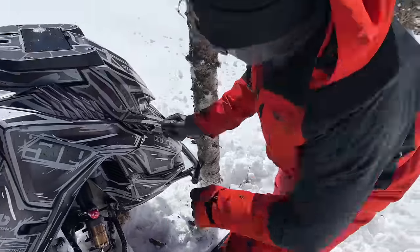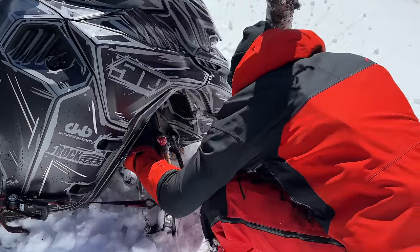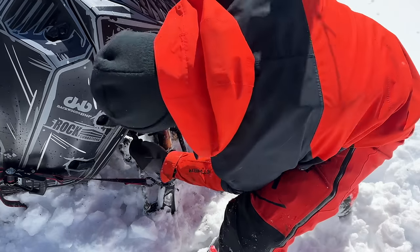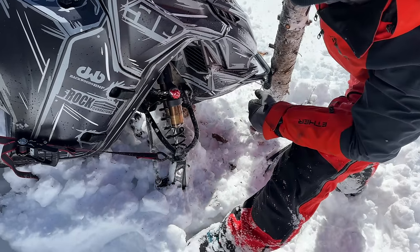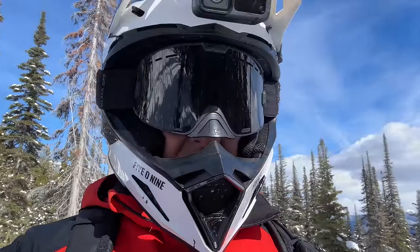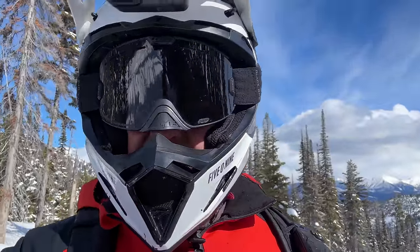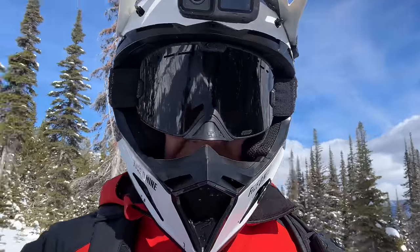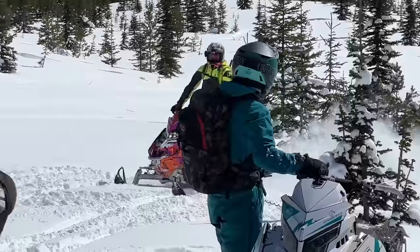Getting closer. Yeah, it's touching just barely. But I don't know. I think as long as it only hits the coil and the coil doesn't hit the body, it's not an issue. Okay, sleds are good to go. We're gonna keep pushing in even with the broken sleds. I think our patches are good enough to make it through the rest of the day. If they start having issues, we'll take them out. But for now, I think those guys can keep going.